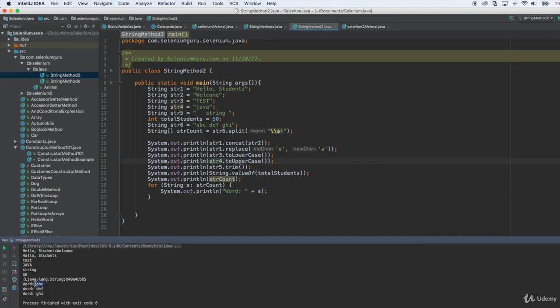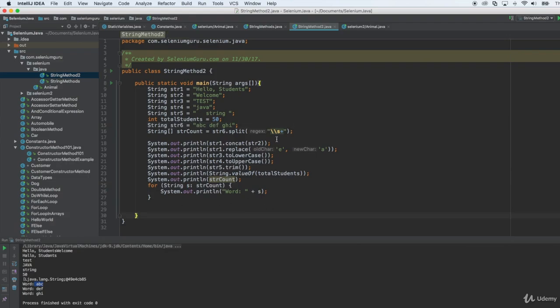All right, so here what I'm doing is splitting it by space, right? So now you have A, B, C, D, E, F, G, H, I. I have 3 elements. Then what I did here is a for each loop, and getting each word. So the first one, string s is ABC, it's going to say word ABC. The second iteration is DEF, so it's going to say word DEF, and so on.